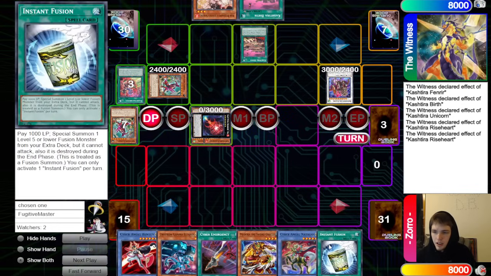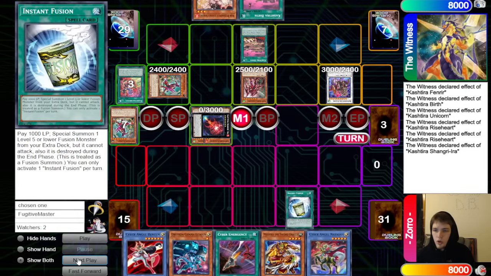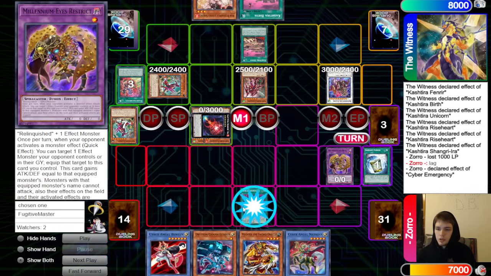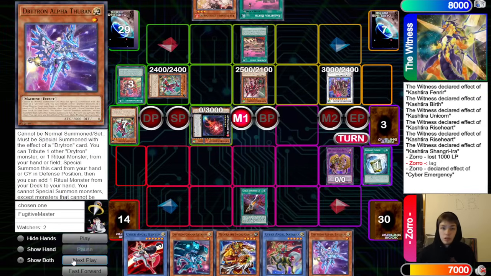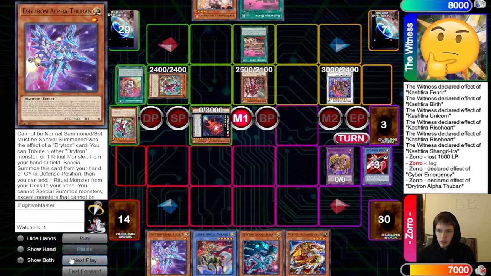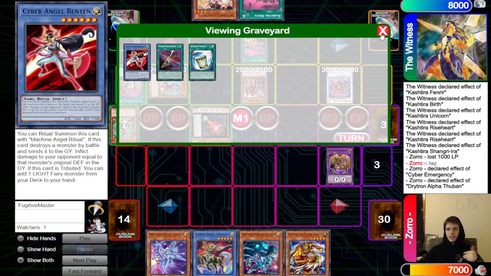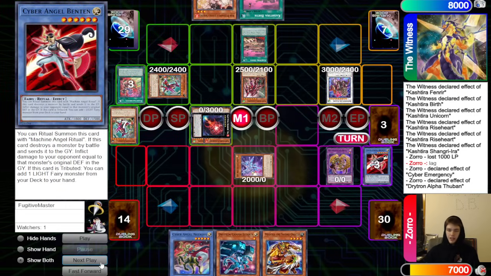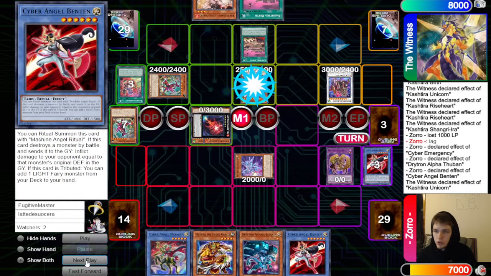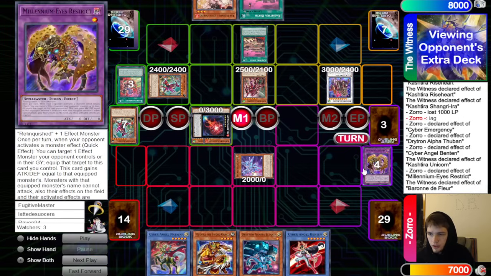You go up in the Shang, pass, draw Instant Fusion, Standby Phase, Shang, summon out Unicorn, Main Phase, Instant Fusion, pay 1,000, go summon out the Millennium Eyes Restrict, Cyber Emergency, go search, grab Drytron Alpha. Then get rid of Ben 10 to summon Alpha, but they have Ash, but they have Millennium Mines, and they also distributed Ben 10, so that's another Ben 10 in the hand. So summon, go search Ben 10, then Ben 10 effect to go search, chain Unicorn, chain Millennium Mines on the Unicorn, chain Baron.